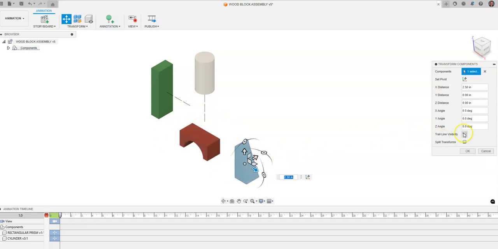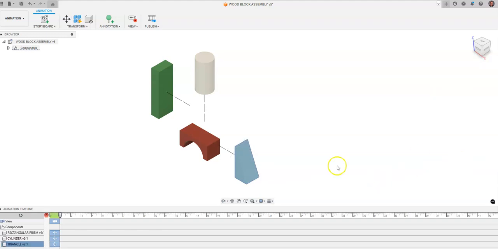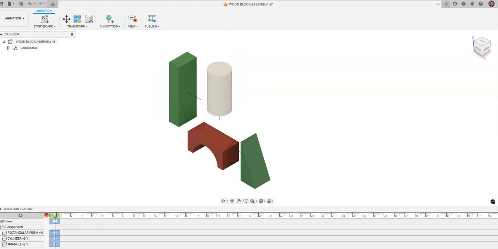And I'm going to drag this out and go to trail line visibility again. And we're going to say OK. And now you'll see what you saw at the beginning of the video, but we made ours manually. And down at the very, very bottom of your screen, you're going to see that play button, like you would see to play some kind of a streaming app or to play music, and it's just a little black triangle. Click on that black triangle and you're going to see everything slowly start to come apart.